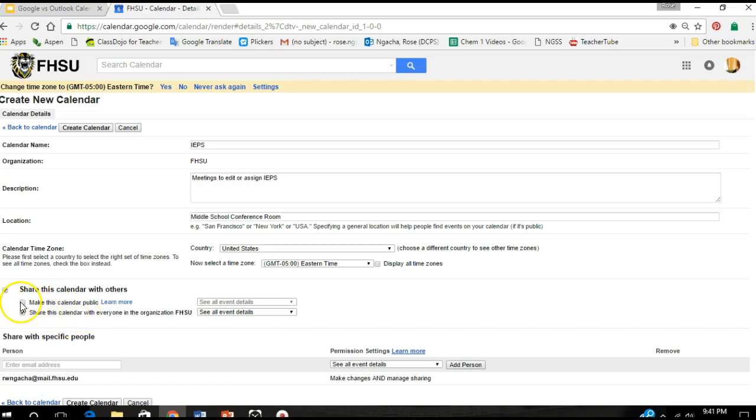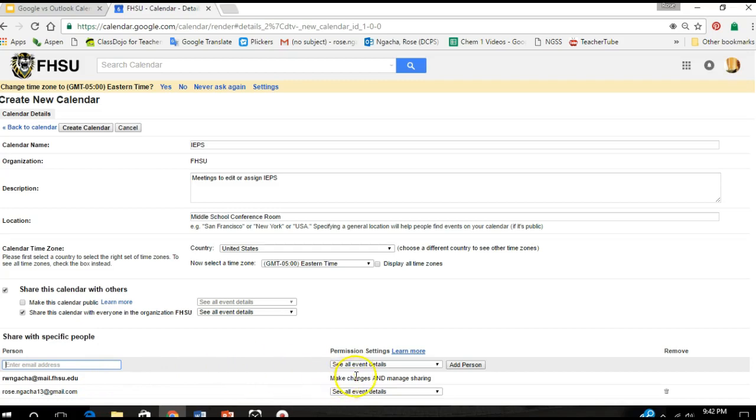If you push share with others, it directly lets you share with just the people in your domain. But if you want to share with the public, which I don't normally do, you can just click on share with the public. But because it's really not recommended, unless you really need to, it just shares with the people in your domain. They can all access it. But for this, let's share the calendar with a particular person, and I'm going to call this person Rose.Gacher, and I'm right there. There's that email. It's just my email. You can add other people, not just that one.